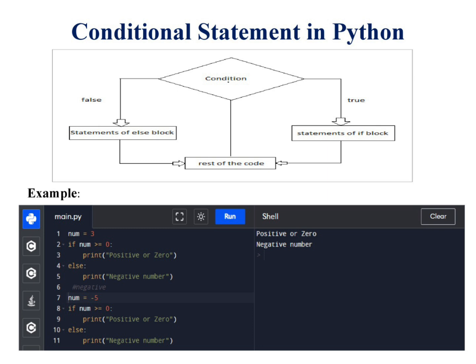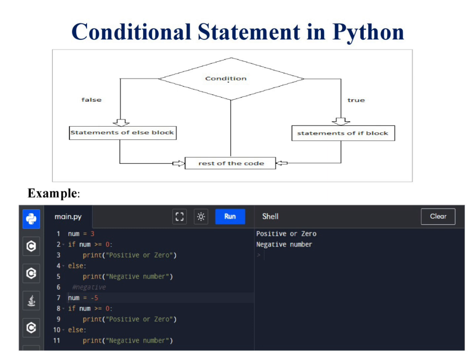If num is greater than or equal to 0, the number will be printed as positive. Otherwise, the else block will be executed. So, it will give us the output as positive, because the value of the number is positive. Now I am going to give num is equal to minus 5. Since it is a negative value, it will give us the output as negative number.